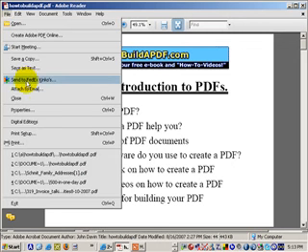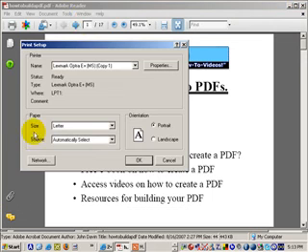The next thing we can do is send it to FedEx Kinko's to have it printed. We can attach it to email so that we can send it to somebody's email address. Let's say I wanted you to read this and I have your email address. All I have to do is attach it to an email program and actually email and send it. We can close it. We can go under properties and look at the way that we want the documents to open up, whether full screen or part screen. We can set up the printer options here, or we can go ahead and print it if we want. Now we can tell it how many pages we want to print. Like we can see in just a minute that there are 17 pages, from page 1 to 17.